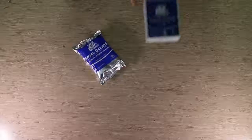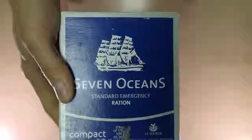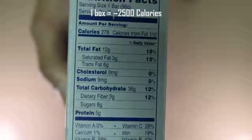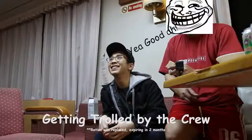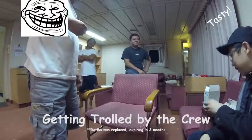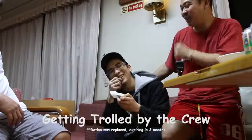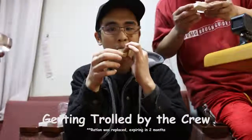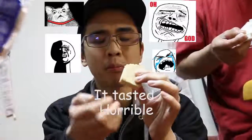Lifeboat ration and water. You like? No, I'm good though. Yes, good. Tasty. Actually, it's good. It's like, oh, I'm dying. Milky cookie. Milky cookies.